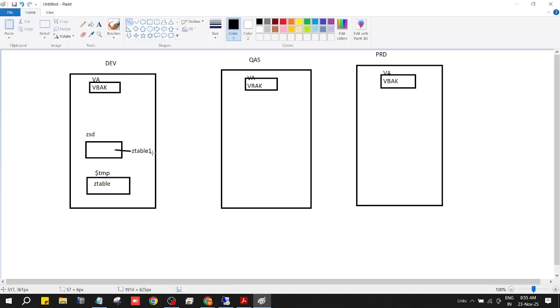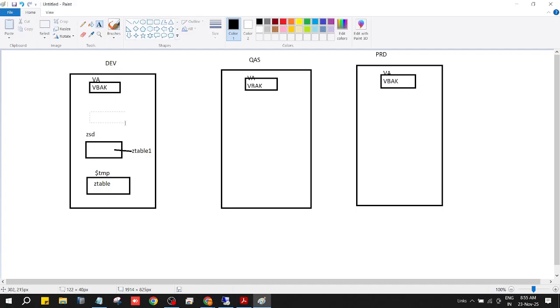So this G table 1 can be saved in $TMP also and GSD also. The difference I explained, right? We have one more package called GSD, and GMM also.